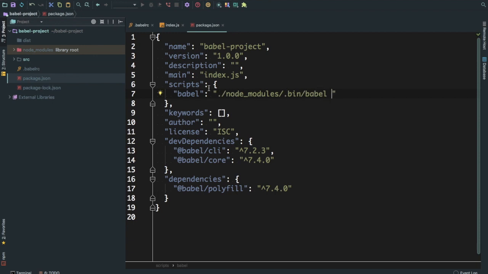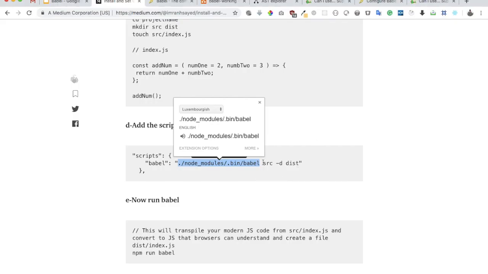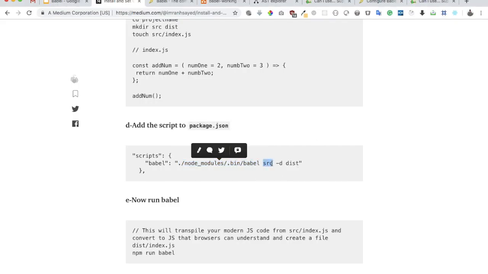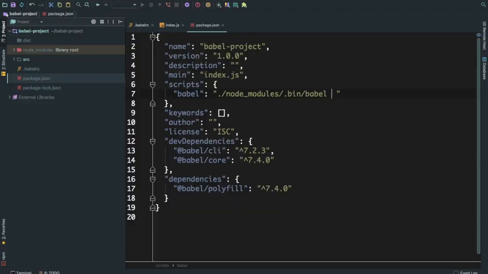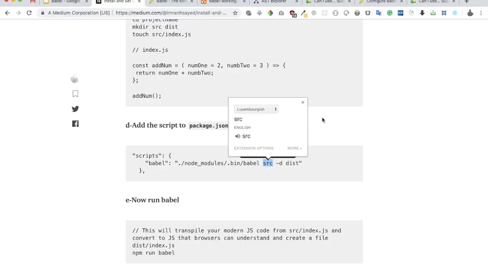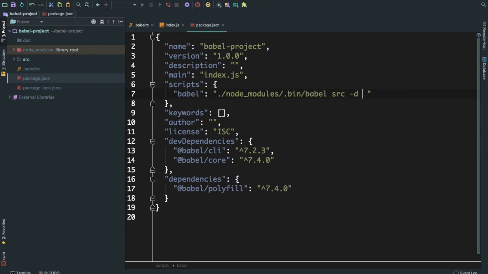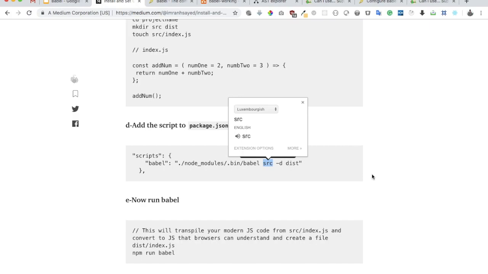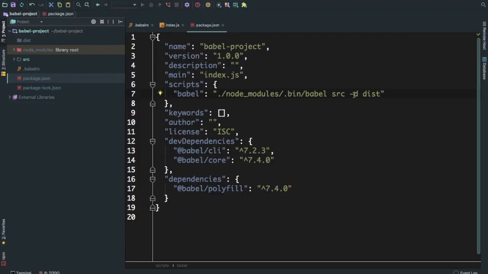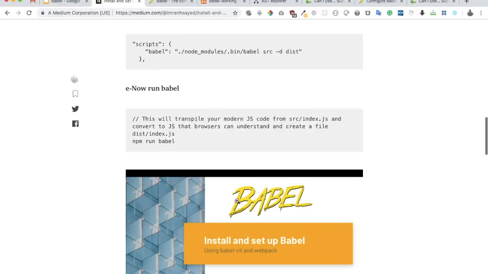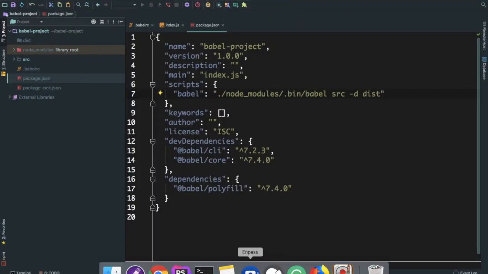However, we'll just put the path, so we can type npm run babel and it'll execute this line of code. We need to mention the entry point. So it's src, and then -d, which means the output, and then dist. This is where it's going to output the file. By default it's going to take index.js as an entry and output index.js as well. Now let's run Babel and see what happens.